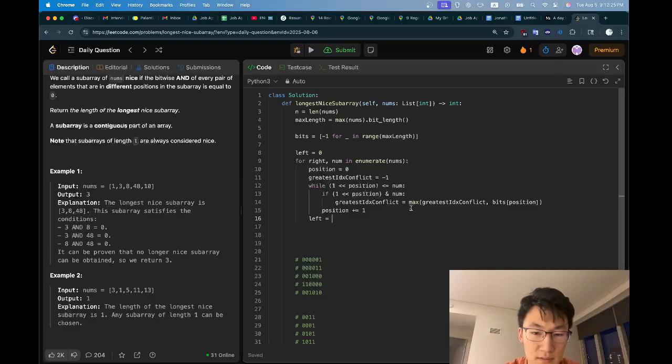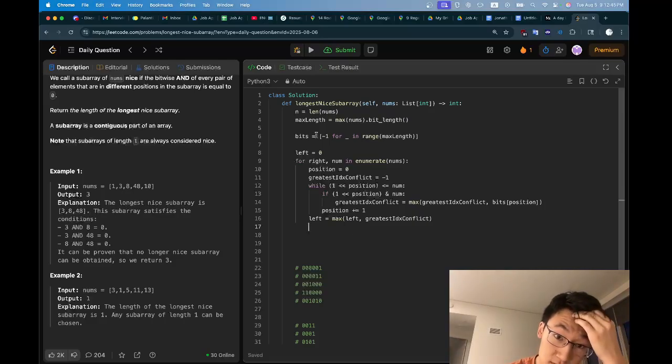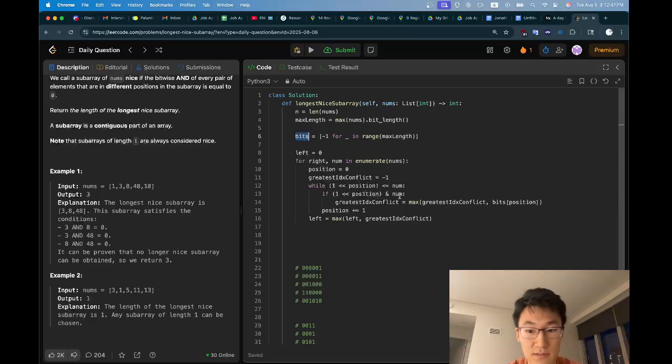So now that we have found all the conflicts and found the greatest index conflict, we can update left. And also we want to modify our data structure after we process each position.